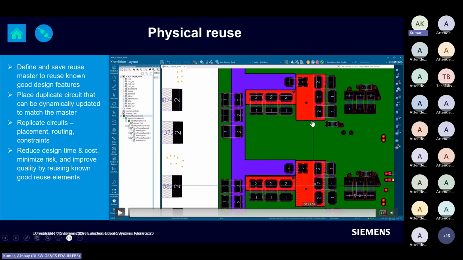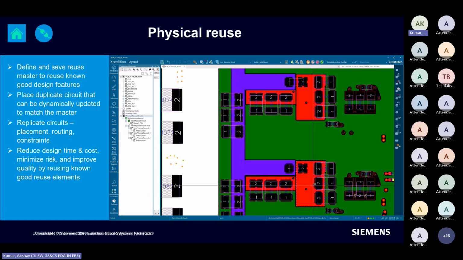Any change that you do is automatically updated in all other circuits that are referenced by the main physical reuse circuit, right? So this is the advantage that you will get, and there is no limitation that it will work only for placement change or trace change or wire change. You can make any of these changes with respect to the circuit that you have created, right? So that is physical reuse. This is definitely going to save your time, and you will also get accuracy from one circuit to another by not having manual intervention here.